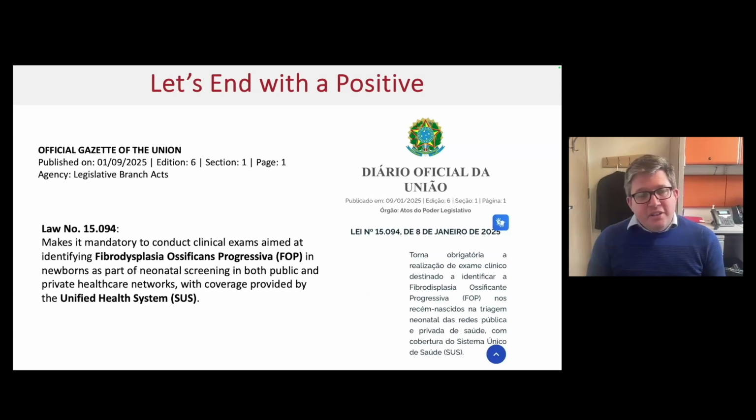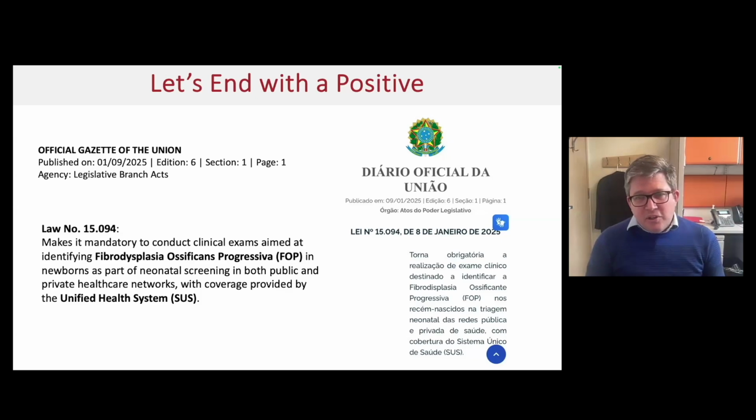So on a positive note, the law that I showed you right at the beginning, the Brazilian law, which was given in Portuguese, is a law around FOP, as I pointed out. What it does is it makes it mandatory for every pediatrician or every doctor in Brazil who examines a newborn baby to examine the toes of a child for FOP, and it creates not only that imperative, but a payment mechanism for people to be recompensated for doing their basic screening or including it in their screening, and also for the costs of any referrals that come out of that screening to be covered by the national health system.